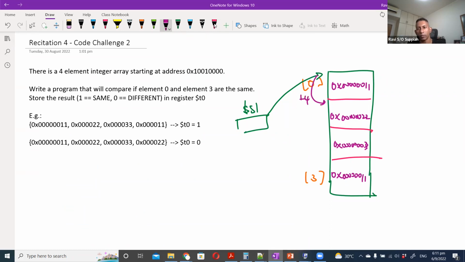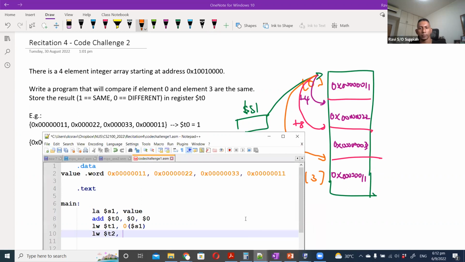Element 1 will be +4, the third element will be +8, and if I want to point to the last element, it will be +12. So I need to point to 12 bytes away from where S1 is, so I need an offset of 12 from S1.